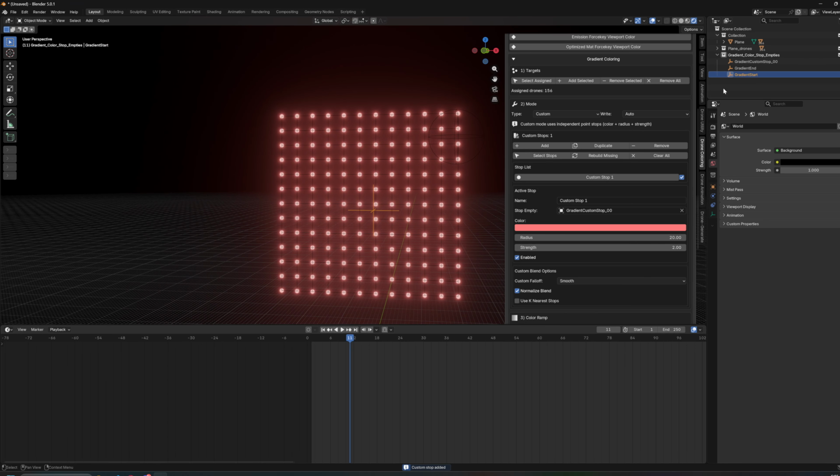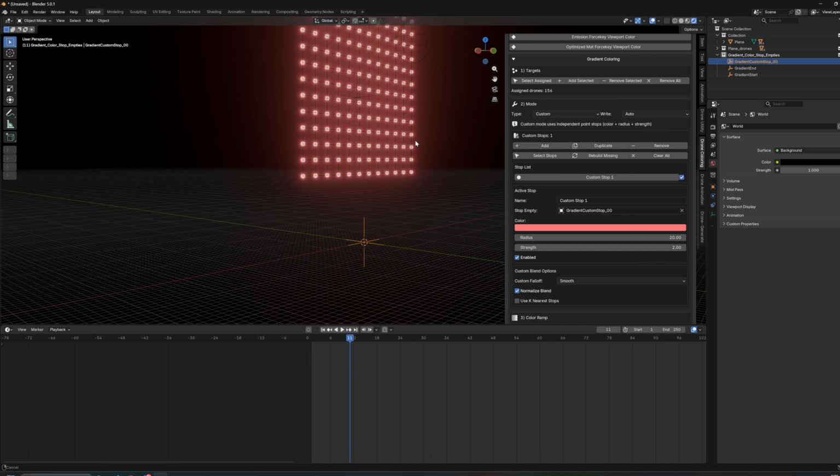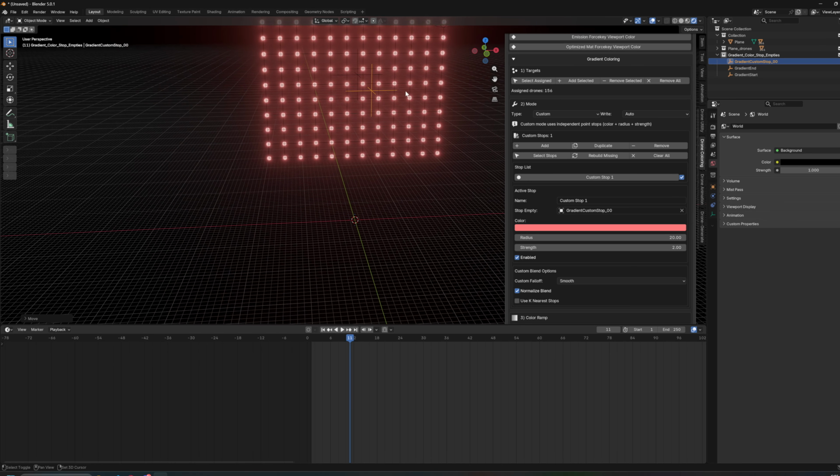And you can see as I added it, this first one spawns here. As I just added this one color stop, it's currently just a pink red color, and therefore everything is red. If I now add another one, let's see where it is. It spawns at the bottom. So if I now add another one, then this is the green one. But of course, you can change the colors as you wish. To check the other one, you can select it here, not by selecting the object, but by selecting it in this list.